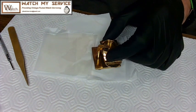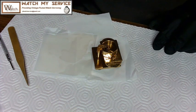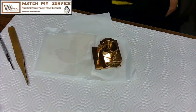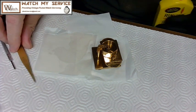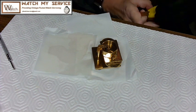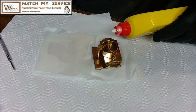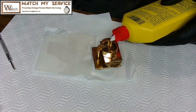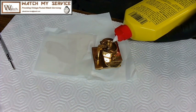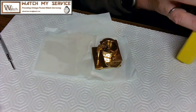So I'm thinking through dinner, and I'll come back up here after dinner. And it's still, I could add a little bit more. I don't want to, but I'm going to, because I want that to be as high as possible. Because I want that hairspring to have a really good soaking. And I didn't want to remove the hairspring stud from there, because there's always a risk of screwing it up. There, now it's drowning right to the top.